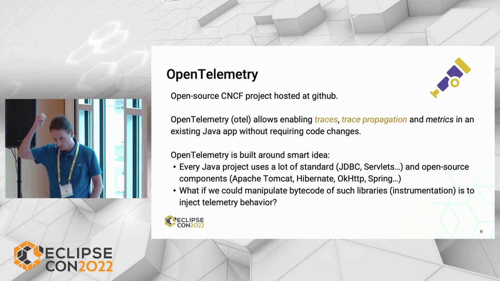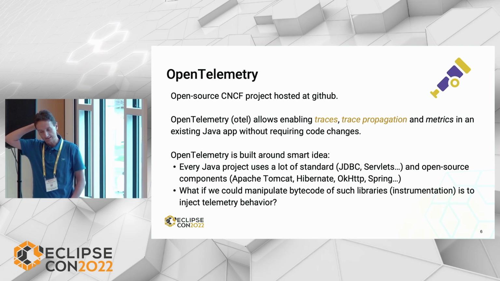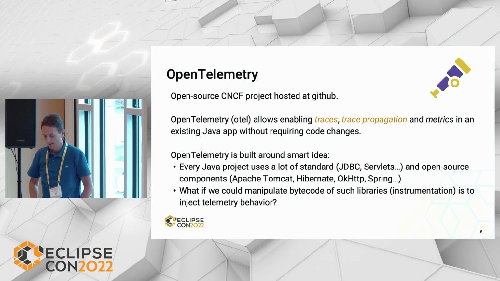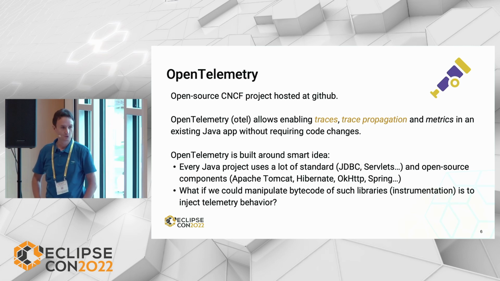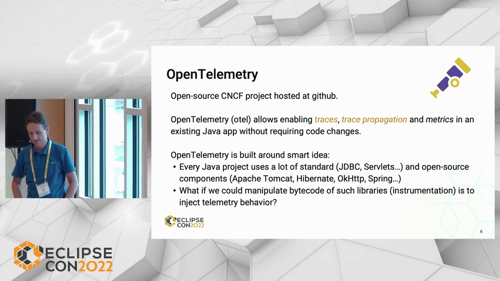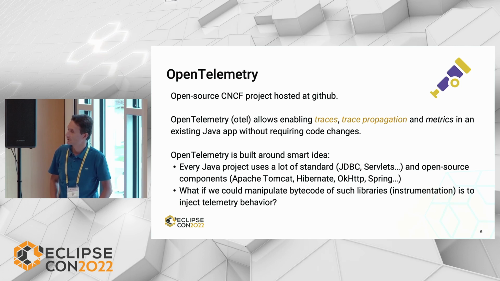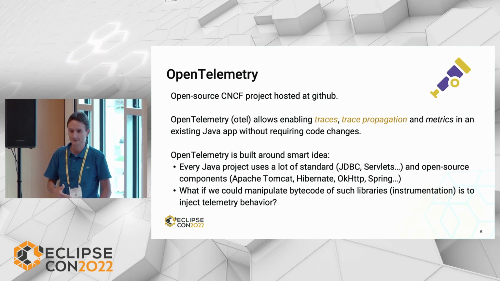So, two words about OpenTelemetry, which is an open source project hosted at GitHub, developed under the umbrella of the Cloud Native Computing Foundation. It's usually shortened to OTEL. And as I said, it allows you to easily enable trace and trace propagation in your application without requiring Java changes. Of course, you can add more traces if you want, more telemetry data. We will maybe see this later.